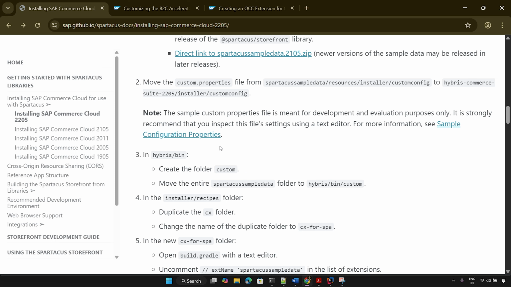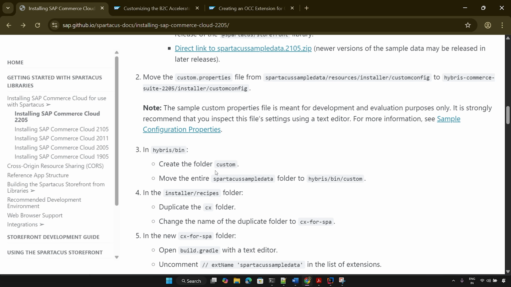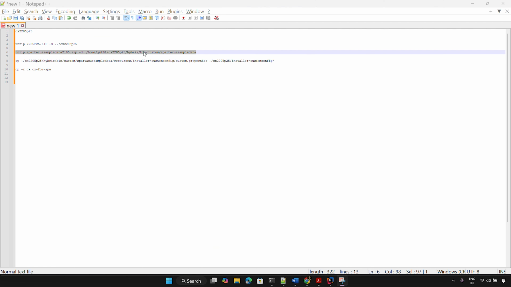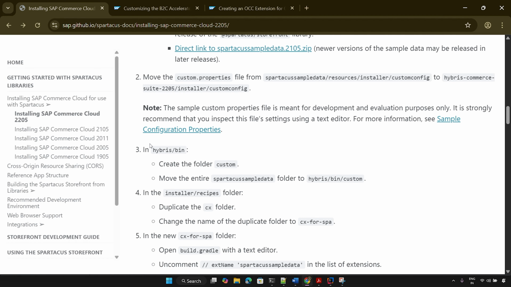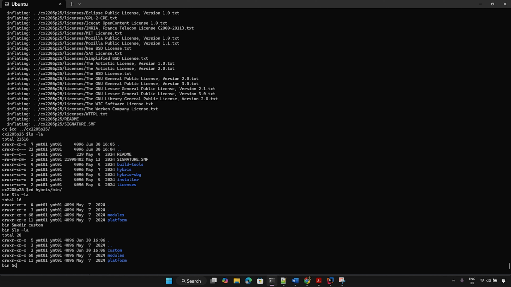Okay, we got this, and move the entire Spartacus sample data to this custom folder. For that, you have to use this unzip command. Go to where these zip files are stored.